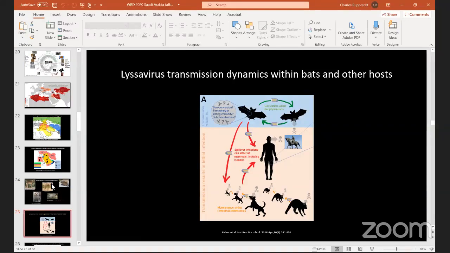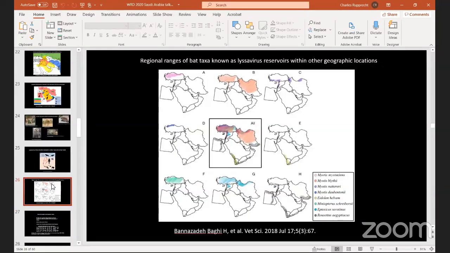We also have to recognize, at least in the New World, that bat rabies viruses are operative, and in the Old World, bat lissaviruses are operative. That is, lissaviruses, with the exception of rabies virus, that can not only maintain the infection bat to bat to bat, but can spill over into carnivores. Many carnivores, domestic and wild, like to eat bats, as do humans, because oftentimes people are curious, children in particular, and may pick up a bat, or people may have a bat in their house and not recognize that they were exposed if, for example, they were asleep and a bat fell on them and bit them. We don't know very much about lissaviruses in the Middle East, primarily because the issue has been canine rabies as well as wild animal rabies, such as foxes. This collective map demonstrates the range of some of the bat hosts that are known reservoirs for lissaviruses in other parts of the world.